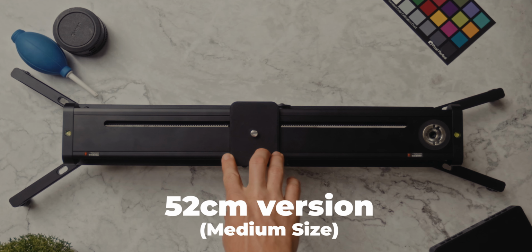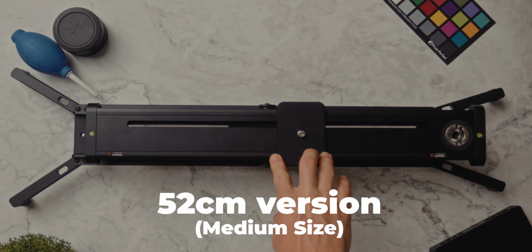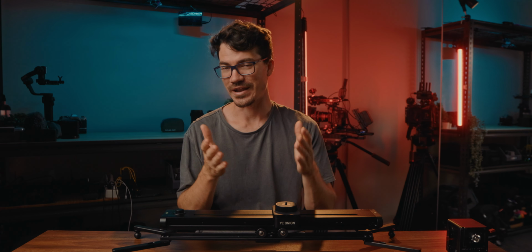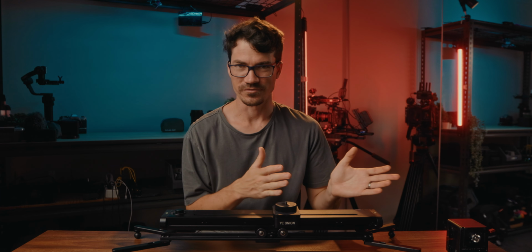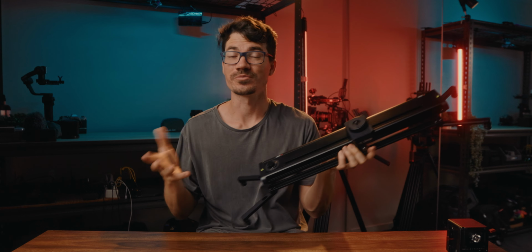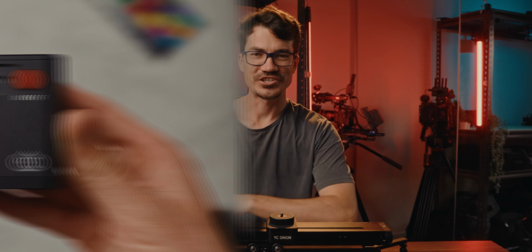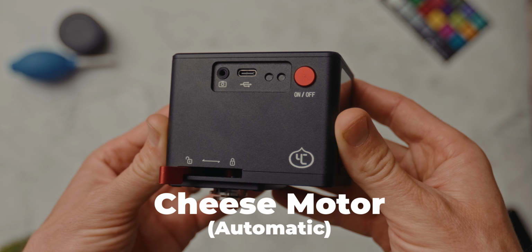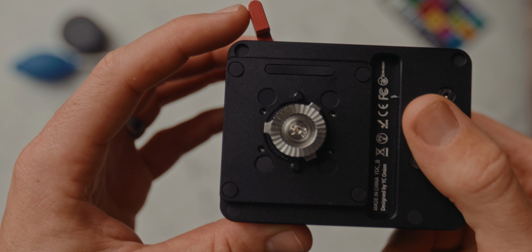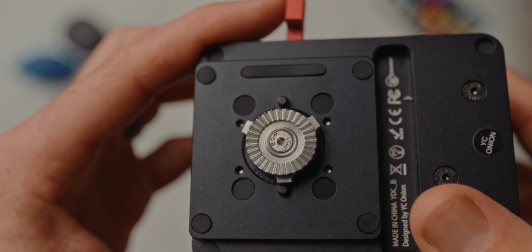Now this is the 52 centimeter version. They have a 40 centimeter and also a 70 centimeter version as well, I think. This one can support an 8 kilogram payload for horizontal movement. If you're going vertical, it can do up to 2.5 kilograms, which is super cool. Now the second part is the cheese motor, and this is what actually turns it into a motorized slider. It has a new quick release system that is an absolute game changer.